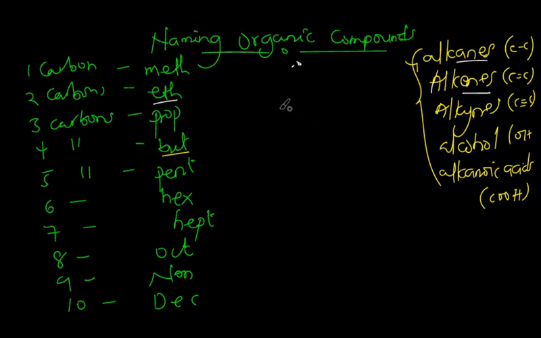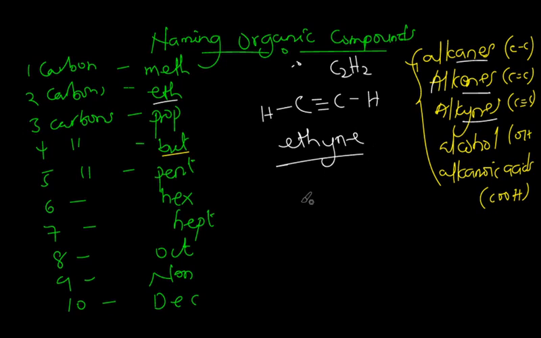So an alkyne, as with the alkenes, also starts with 2 carbons. So we have 2 carbons triply bonded to each other, then we have 1 hydrogen, another hydrogen here. So the condensed formula is what? C2H2. Because we have 2 carbons, it is eth, and then due to the presence of the triple bond over here, it's an alkyne, so we add the Y and E, so this is ethyne.